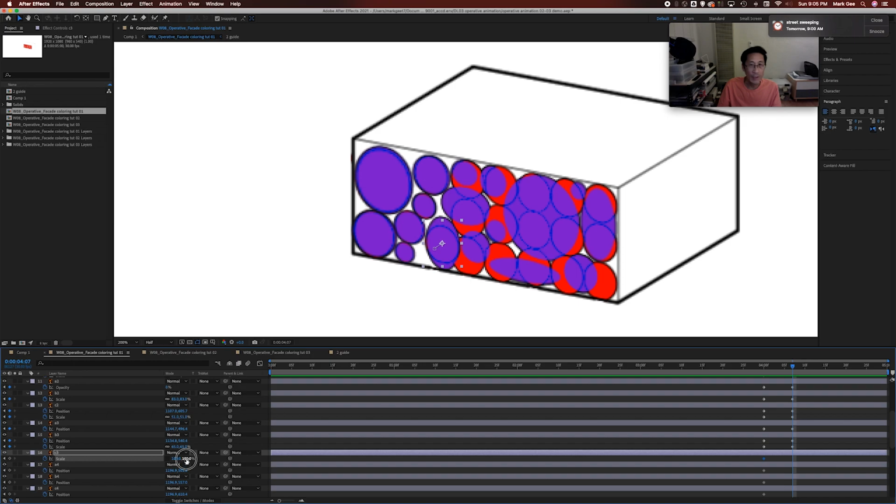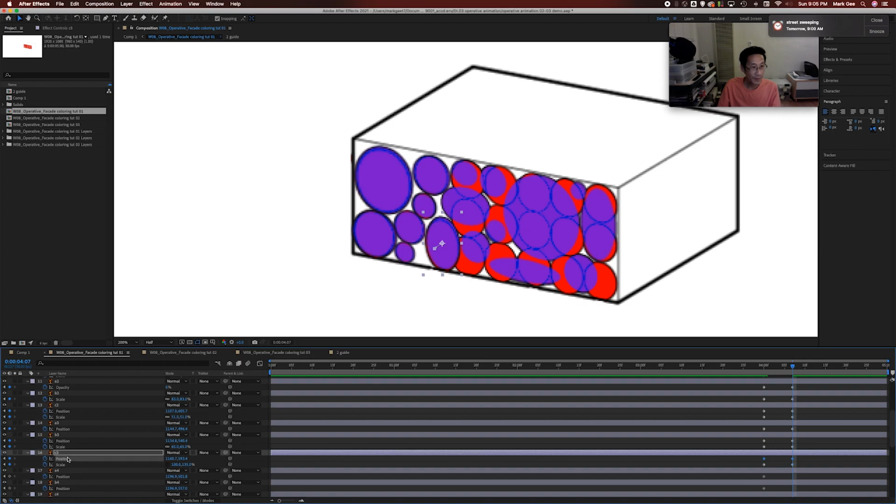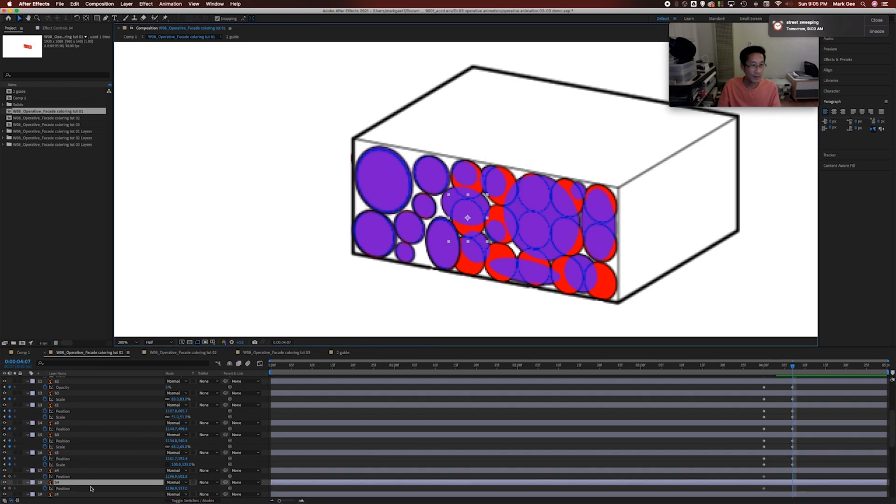So the Y is going to scale up like that. And that's it. I'll keep the X the same. It looks like I have to fix the position a little bit here. Something like that. And it'll be the same for this one here. So its position will be something like that for the center point, and its scaling.